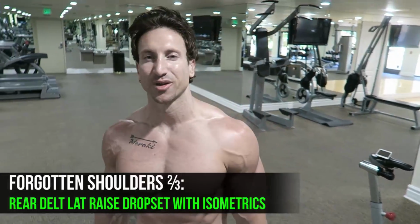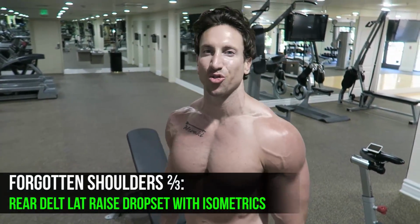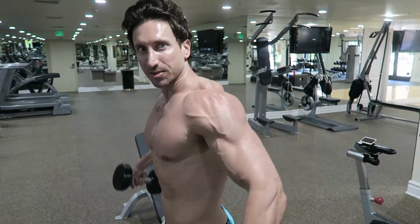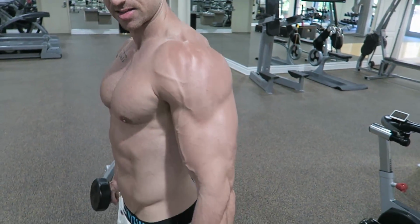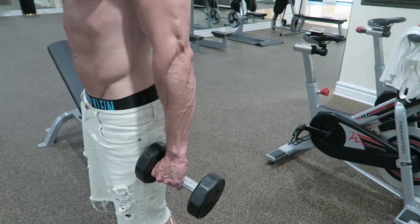So second exercise, we're getting into the rear delt raise drop set with isometrics. Now this one is much different than a regular lateral raise. A normal lat raise might be something like this, right? Now we're gonna emphasize more of the rear delts on this by turning our hands. So see the hand rotation, instead of going here, we're gonna go right here.